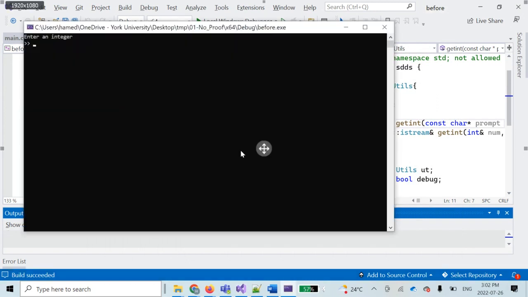Or look at this. I just come here and press enter, and then enter, and then enter. If I'm a user that doesn't read the prompts, or just wants to see how things work, trial and error, it can go forever. It's never gonna stop, and the program doesn't have a clue what's happening, and this loop can go forever.